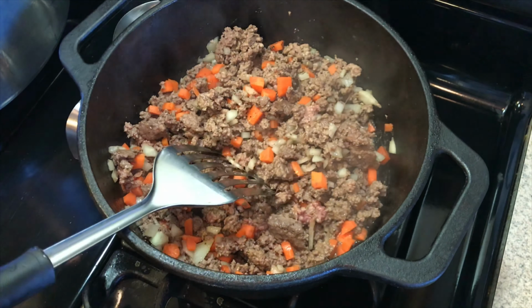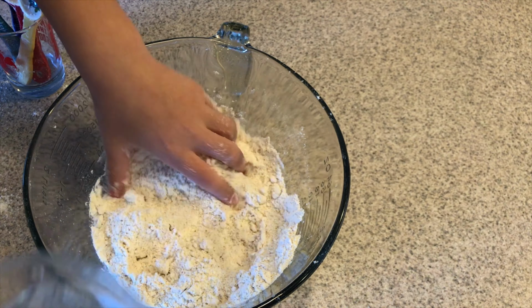And now for the masa, you want to dig a little well in the middle where you can pour your warm water in, and you want to add this little by little. What we're looking for is a consistency that is thoroughly wet, but when you make a ball of masa in your hand and smash it, if the ends have a crack, then you need to add a little bit more water. Don't worry, I will show you when we reach that point.